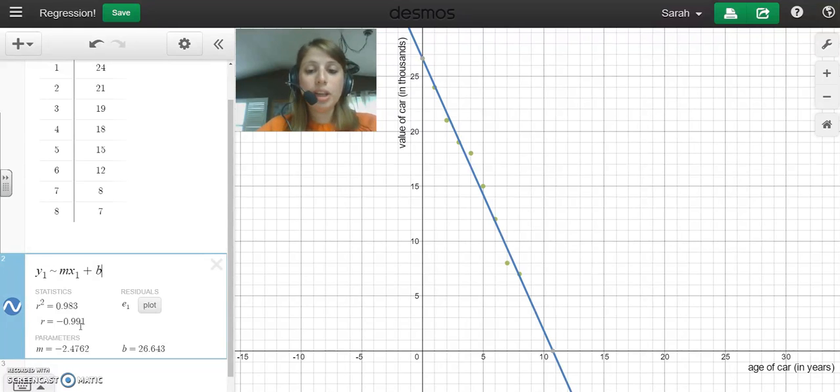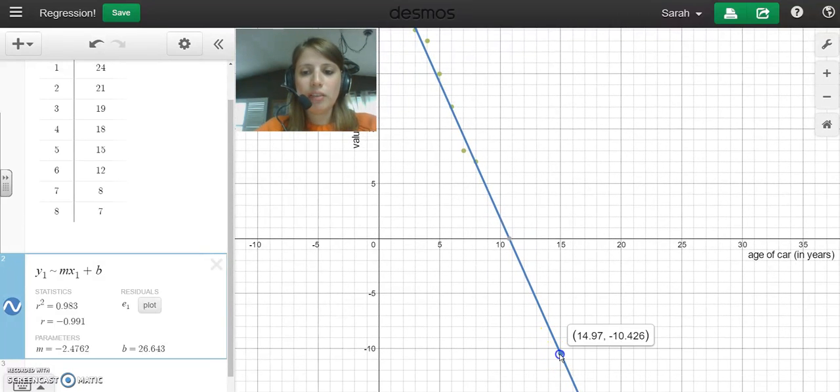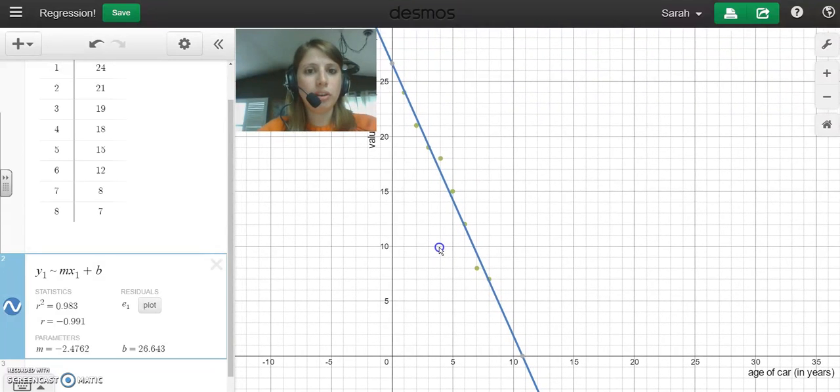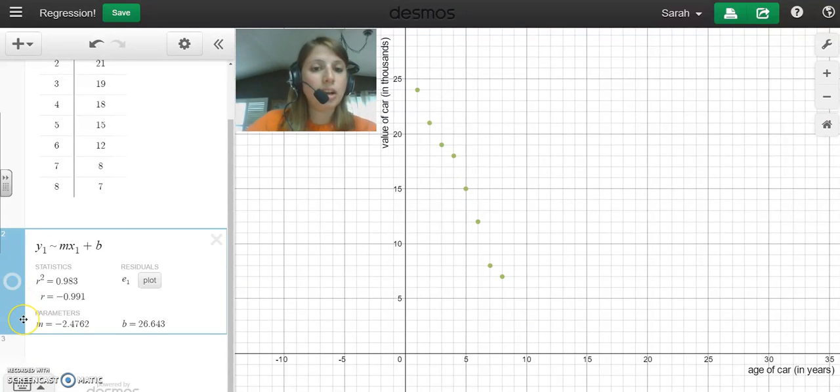So I might ask my students, does this make sense for our data? They might notice, well, our graph is going to show that when our car is just about under 11 years old, the value is 0. And then as the car gets older, the value is less than 0. And does it make sense that after 15 years, our car is worth negative $10,500? Does that make sense? It's a really good conversation that we can have. So we might think that linear regression wasn't the best for this real-world situation. So then maybe we can hide this for a bit and try another type of regression.